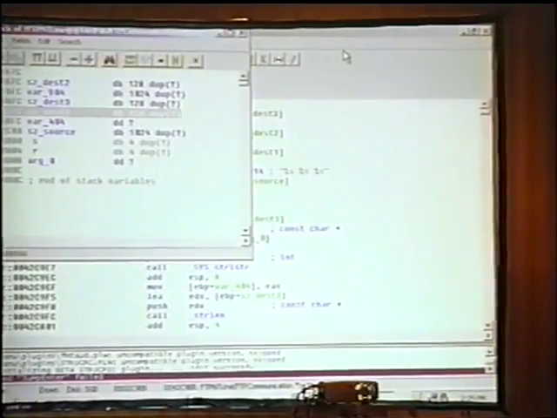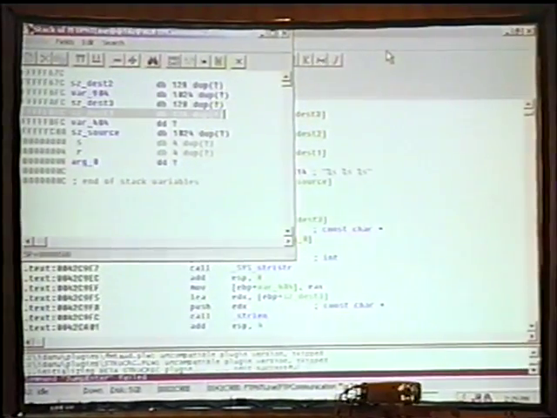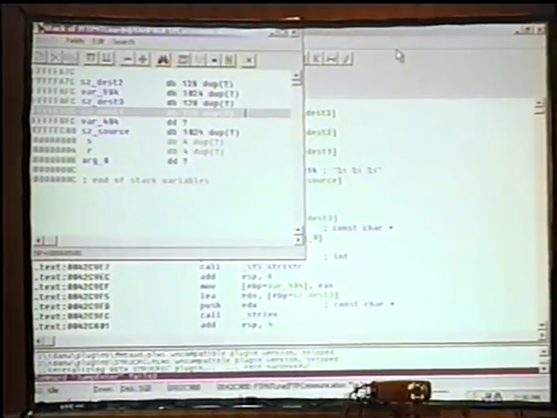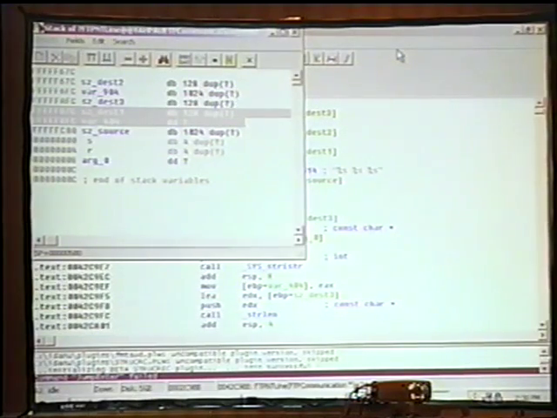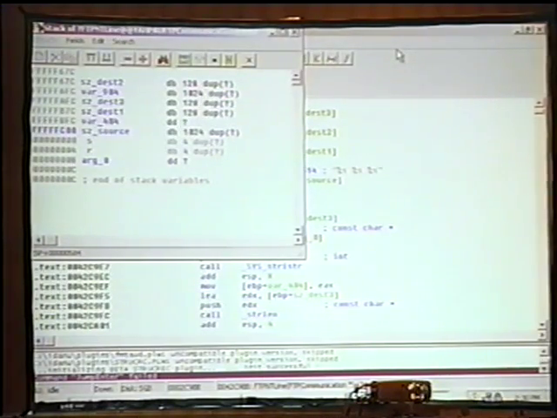So even if we try to overflow this buffer using 1024 bytes, we'll completely overflow it, we'll overwrite var 404, and we'll get stuck somewhere before the end of the source buffer. Unless the program does something really fishy with var 404, we haven't gained anything from this.